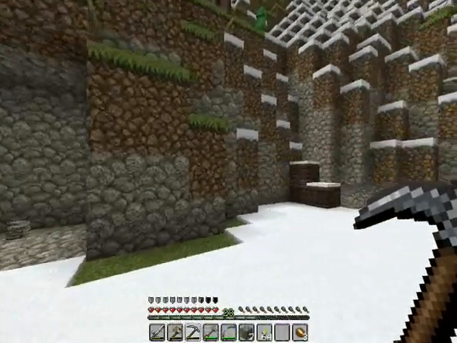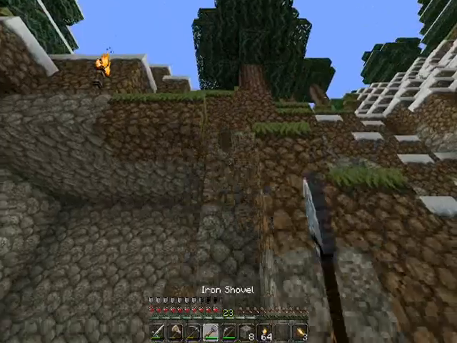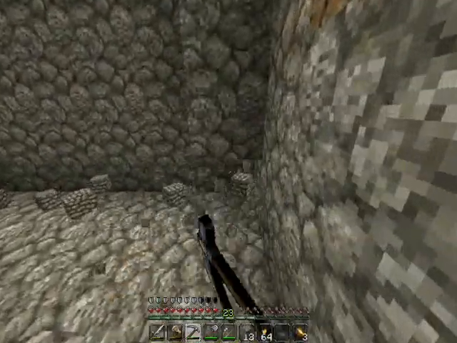So that is our, well, that's our staircase. So this actually can come out a little bit more. We'll see if we find coal. How's everybody doing out there?